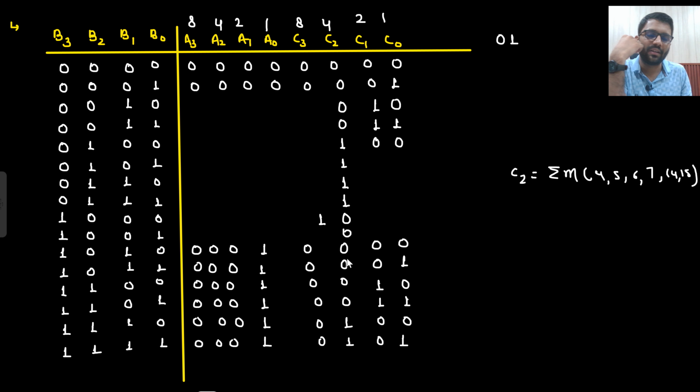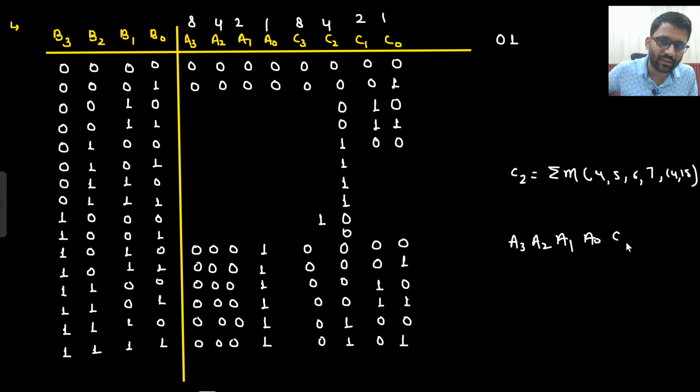I will not make this table. If I need to only think about C2, in the examination I would write A3, A2 in the rough work, I will write this first: C3, C2, C1 and C0. Then I would know what I need to think about. So I will start from 0.